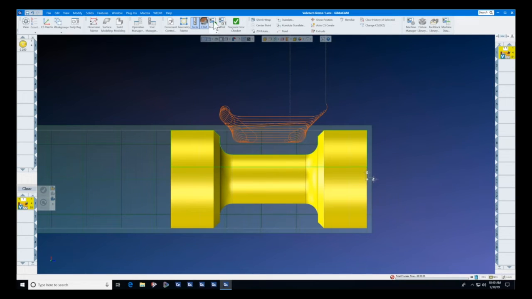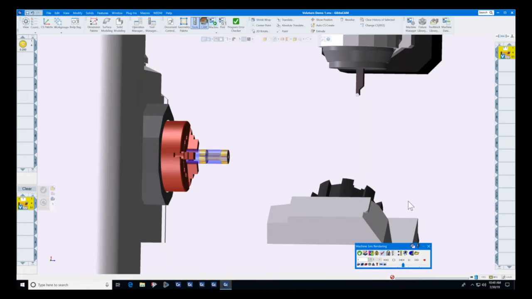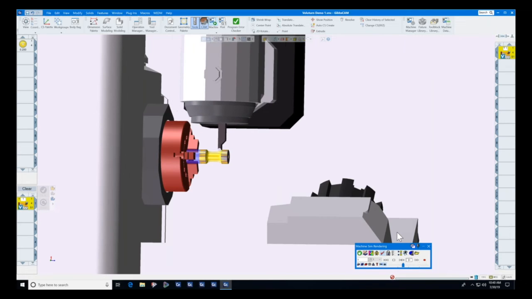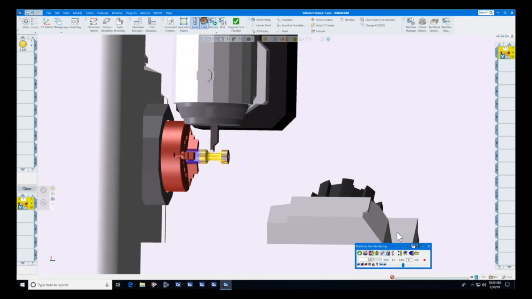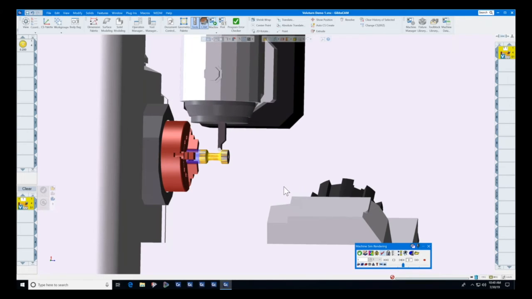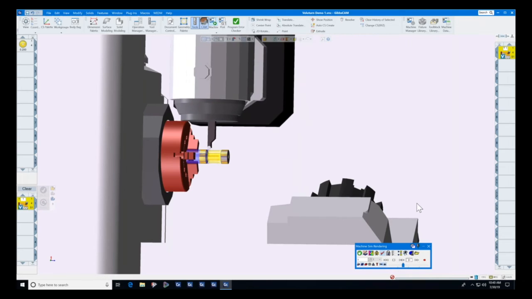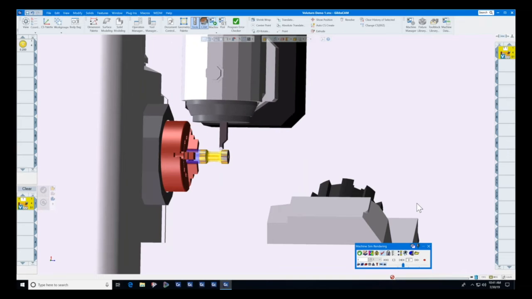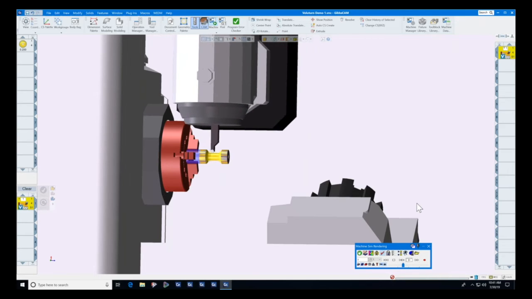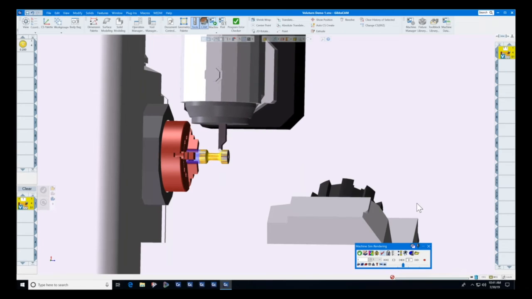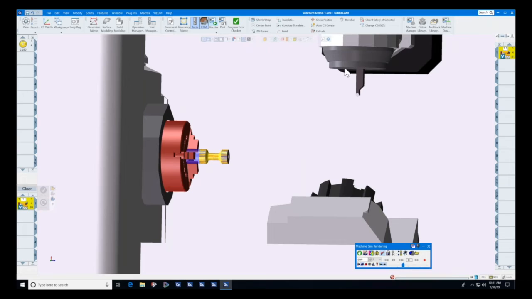So let's look at a volume turn tool path and see what it looks like on a confined space on this DCG. And as you can see here, we have a conflict with the spindle and the chuck. We want to keep that part as close to the chuck as possible while doing our volume mill turning. And we always want to do that during every tooling operation, every turning operation, every milling operation, every drilling operation. When we are cutting with the side of the tool, we have to maintain our engineering rule of 3 times the diameter. So here we have a conflict between the spindle and the chuck.